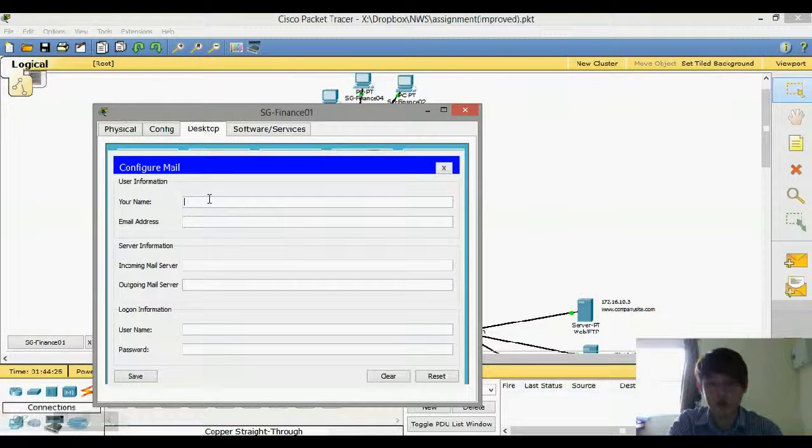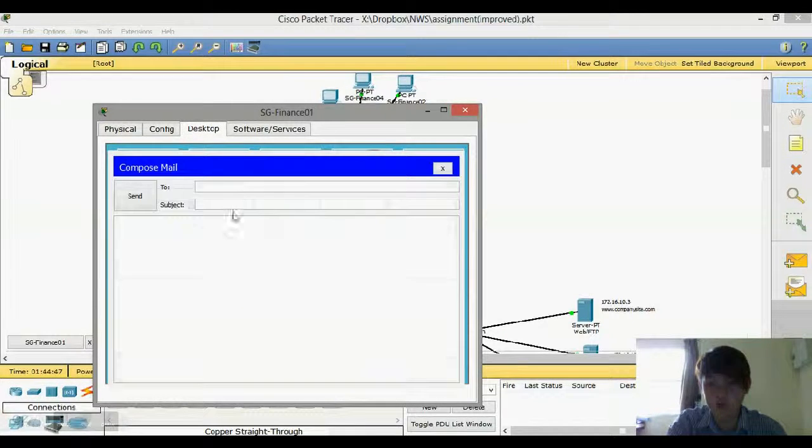And we will configure it with an email account. Compose a mail to user1 at mail.hi.